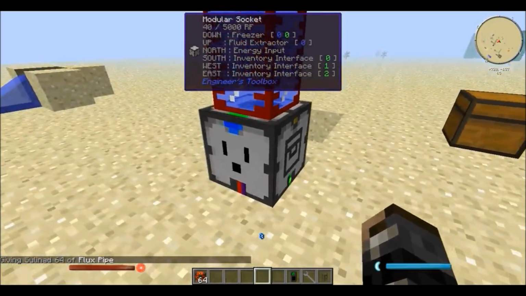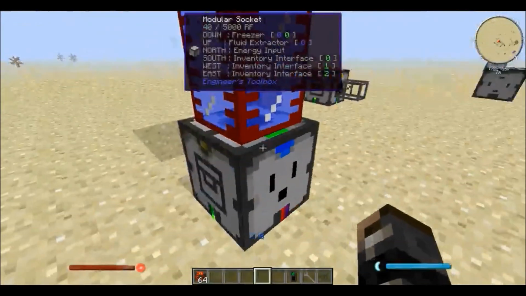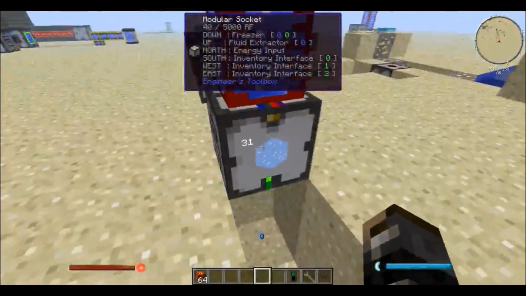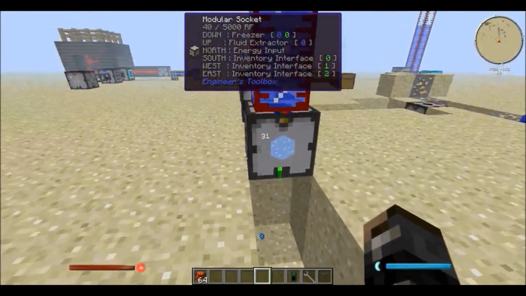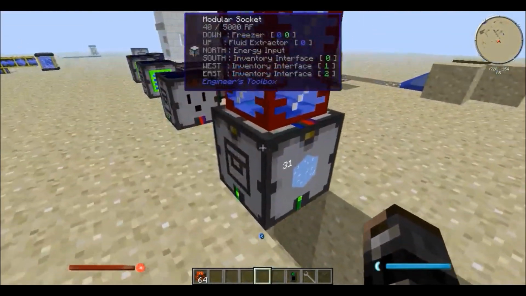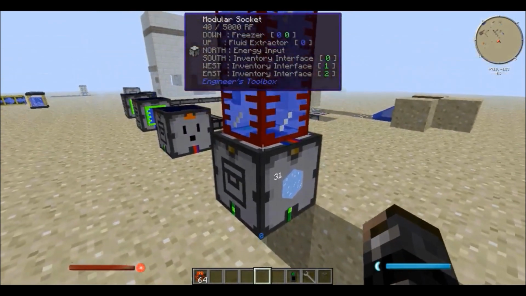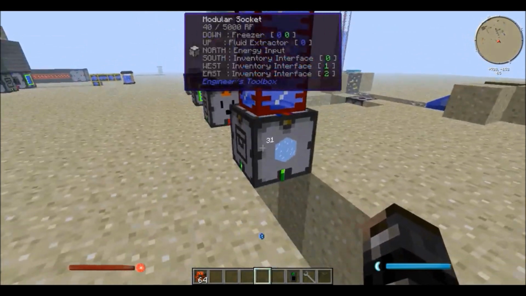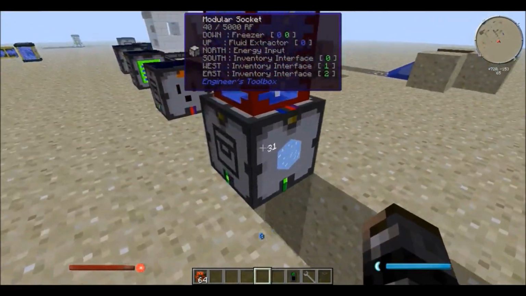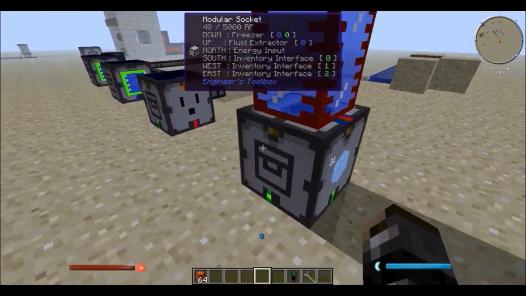Here I have a modular socket with a couple of inventory interfaces, an energy input, and a freezer. Like the name suggests, the freezer freezes water that is being pumped into it, which I have using this fluid extractor and a tank. Currently the machine isn't working because I don't have enough power. As you can see from the little screen up there, it says 40 out of 5,000.